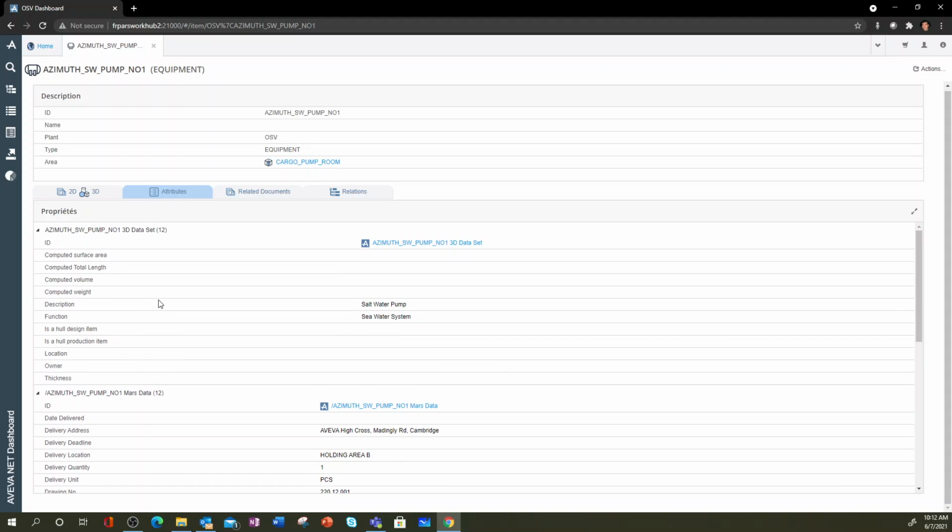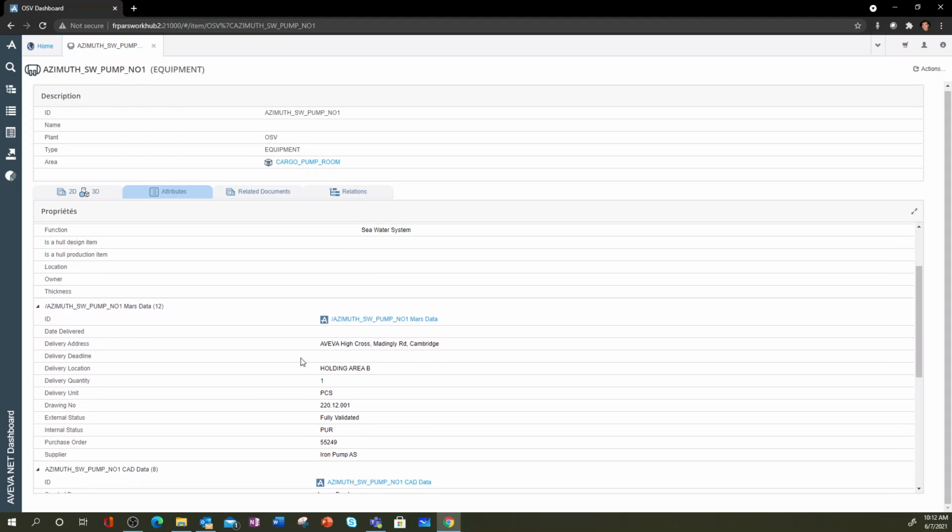But this is a typical example. So a pump will exist in a ship when somebody says, okay, we need a pump, and that's typically the ship owner who says, okay, we need ballast pumps or seawater pumps in this case, because every ship is going to have a cooling system of some sort. They usually specify the maker of it, and they know some of the basic parameters like what it's going to pump, the approximate pressure.